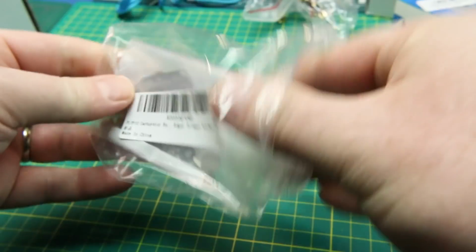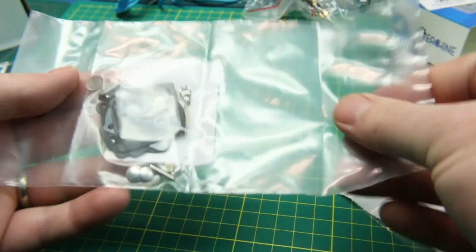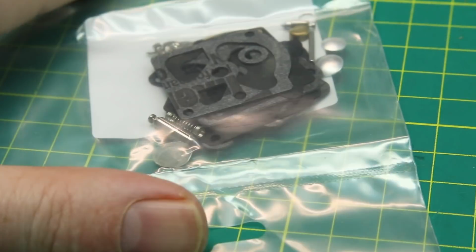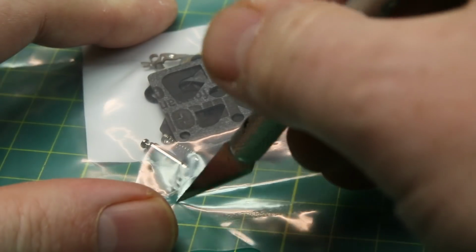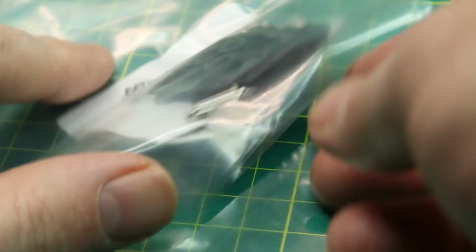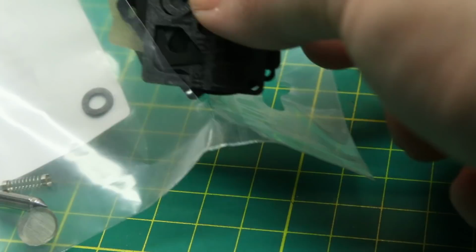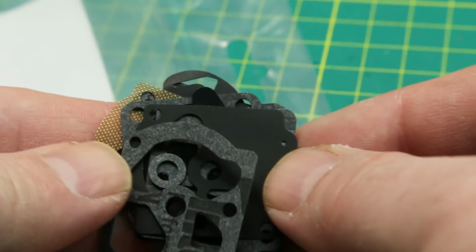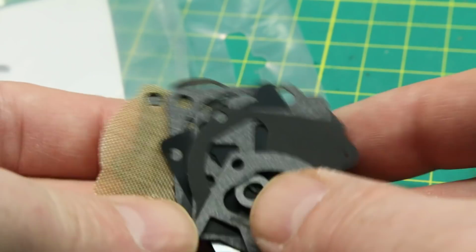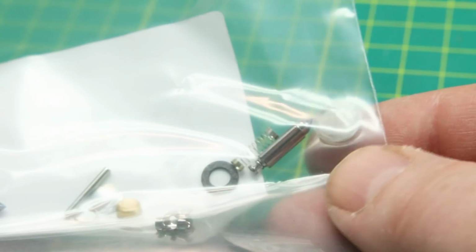If you guys want to see me do a repair on some engines, this is a carburetor kit. This style of kit was relatively unheard of back when I was servicing everything. This is kind of a one size fits all for two cycle carbs. The kits themselves are not unique, but the fact that this one fits so many different styles, you can tell by the package here.